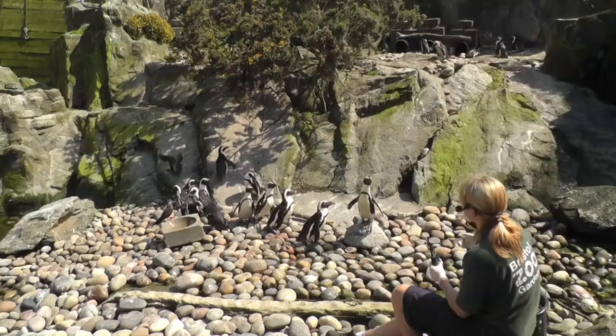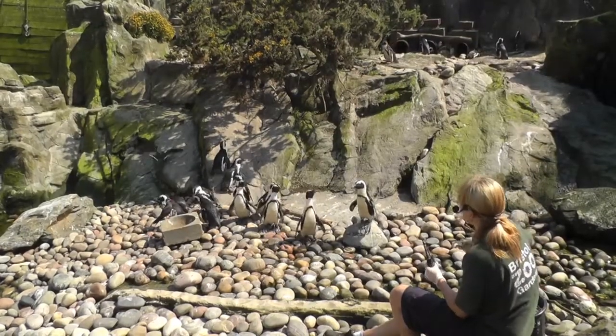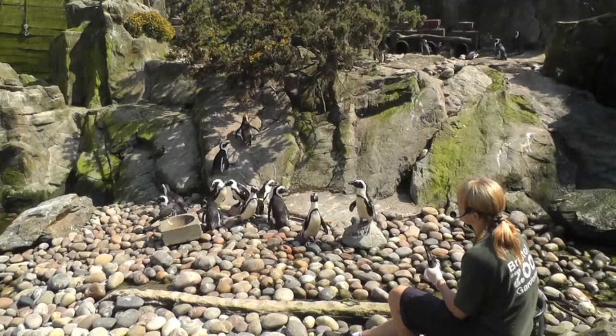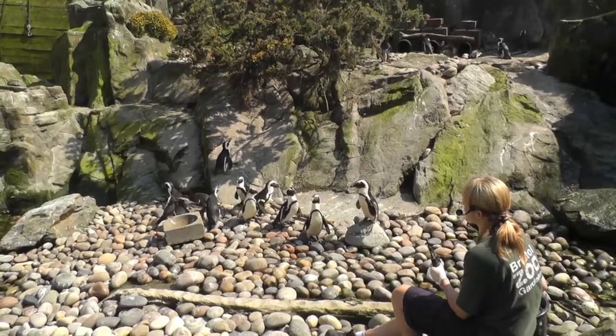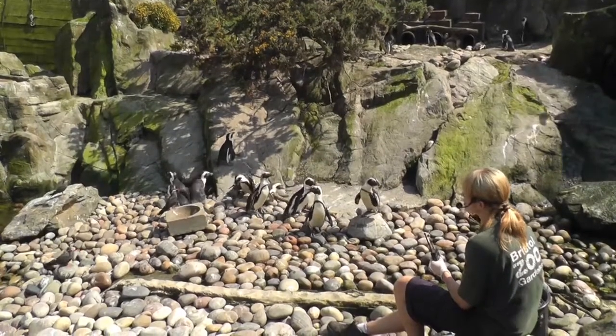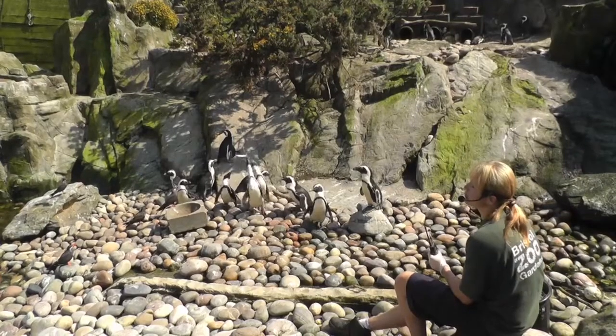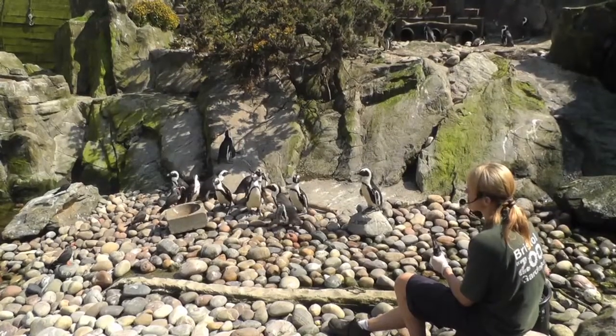These are all members of the tern family, like the terns that you get along the coast of the British Isles. Although the birds around our shores are predominantly white in colour, normally with black markings around the head area. So where do the ink terns come from? Well, they come from somewhere very different — all the way from South America, countries like Peru and Chile.